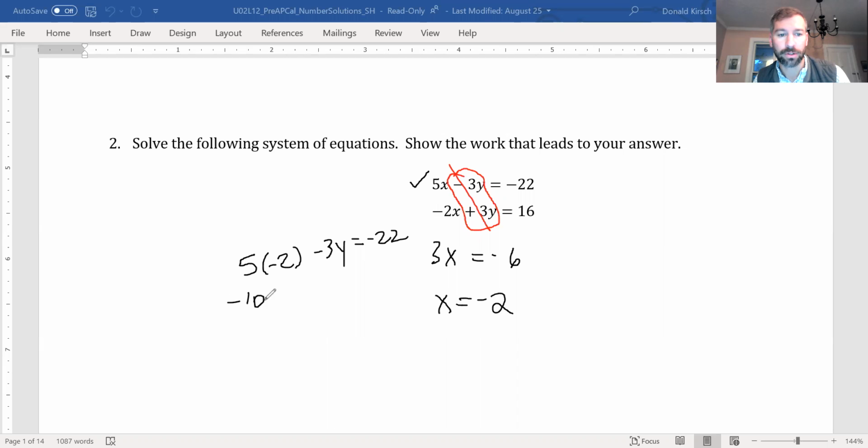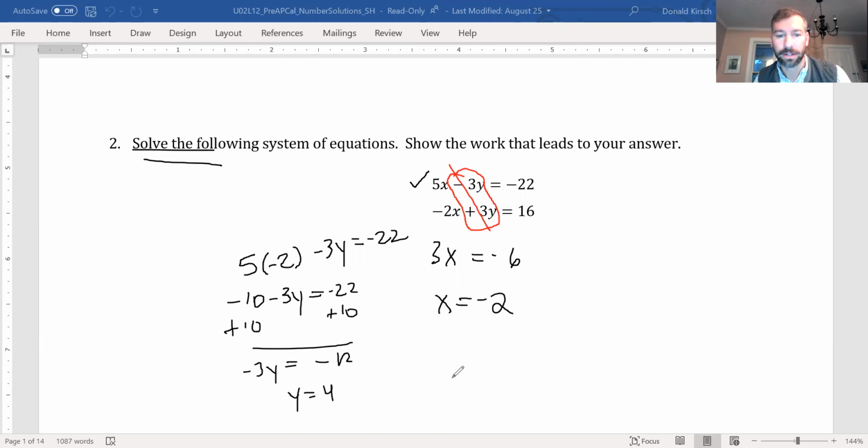We've got a little bit more work to do to find the y in this case, because now I've got to solve a little bitty equation. So I'm going to add 10 to both sides. That gives me a negative 12. And I'm going to divide by negative 3, and I'm going to get a positive 4. We want the point, right? That is the solution. Solve the following system. And so we got negative 2, 4. So not only do we know that these lines are going to intersect, we know that they're going to intersect only once, and that they must intersect at the point that we have found.